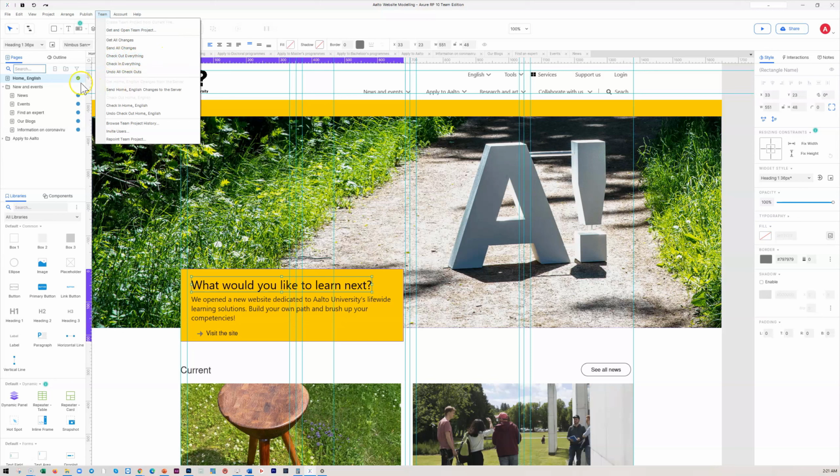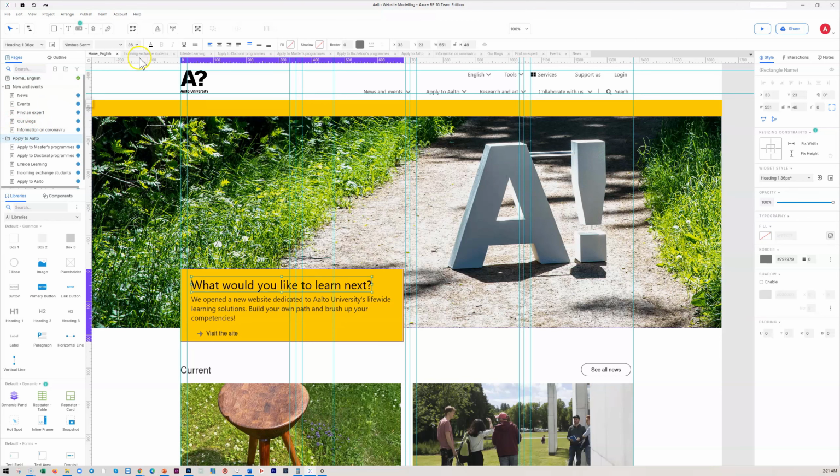Check out everything will make it like I'm editing everything. So that means that other team members might not be able to edit. So again, it's advisable that if you are working on this page, check out only that one and work on that, so that other team members can also check other pages and then start working on them. So that is it on this side.